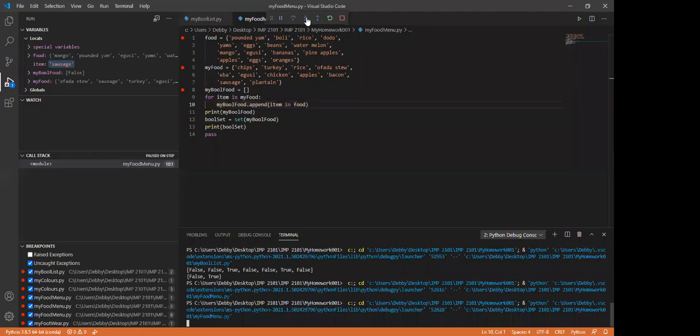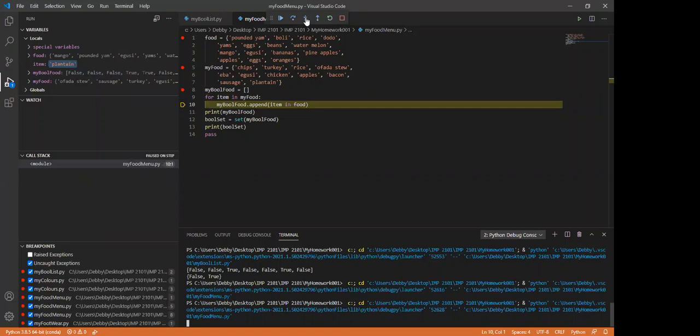Picks false, picks turkey false, picks egusi true, picks apples true, picks chips false, picks eba. I don't think eba is there. That should be false. Picks plantain.